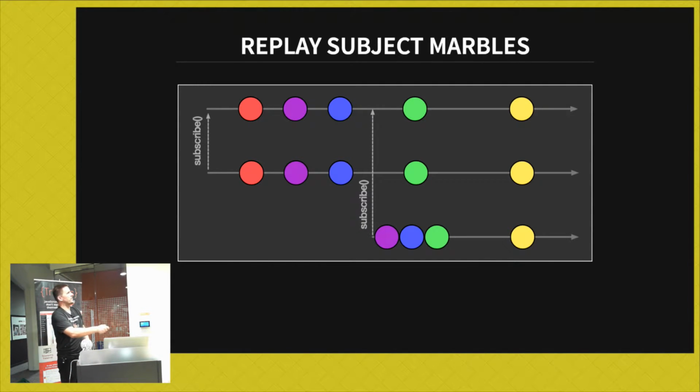So here is our original thing. We're pumping in the values, and when we subscribe immediately, we get all the events. Now we're subscribing again, and in this case we have a buffer size of 2, so we're only getting the last 2 events back here, and then we get everything afterwards. It's a really nice way to reach back. Say you have a running average and need the last 5 values to calculate it: you set the buffer to 5, and you always get the last 5 elements to go through.